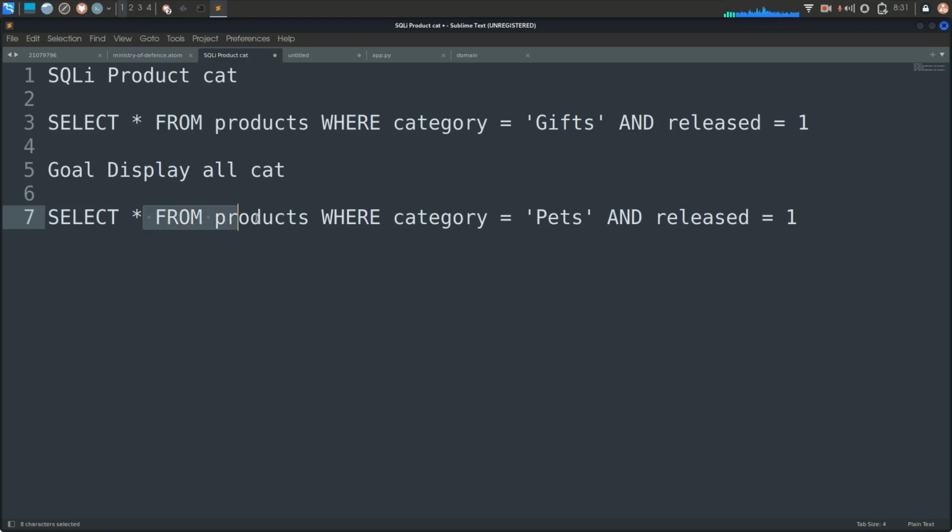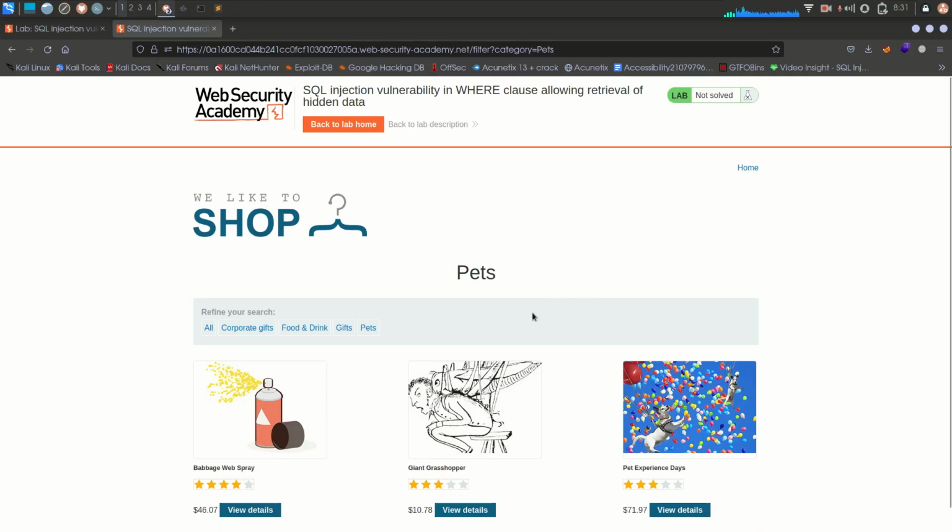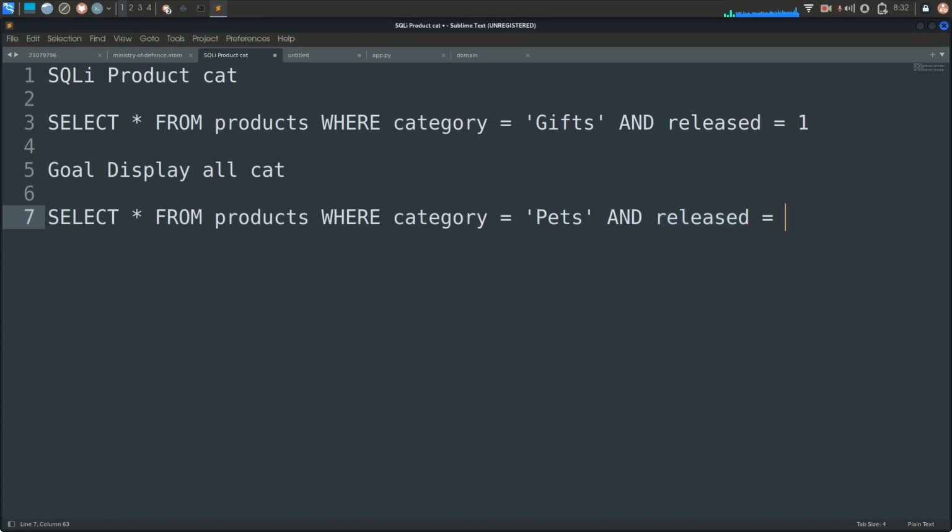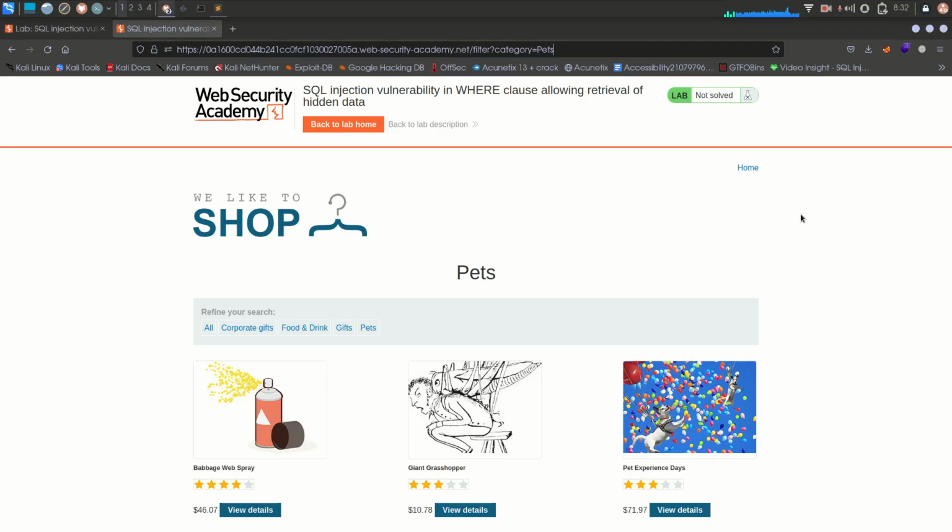So what it'll show you is all the products that are in the category pets, but also they have to be products that have been released. So if released was equal to, for example, 0, then you wouldn't see that product over here because it's not released to the public.